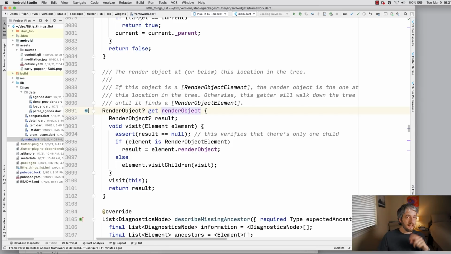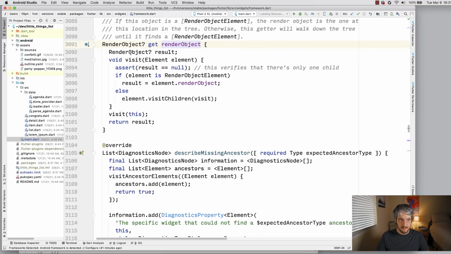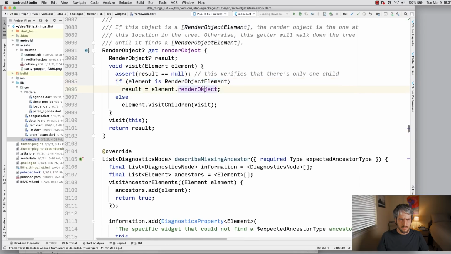So the element is like a button, right? And it already has some state in it, and it is mutable. It is manipulated by the framework, not by you. Hopefully, you manipulate it through the widgets. So the element then creates a render object, it looks like. There's a visitor pattern here. Right. And okay.